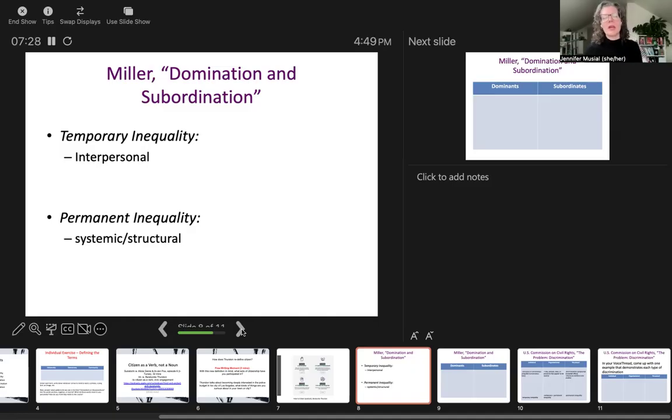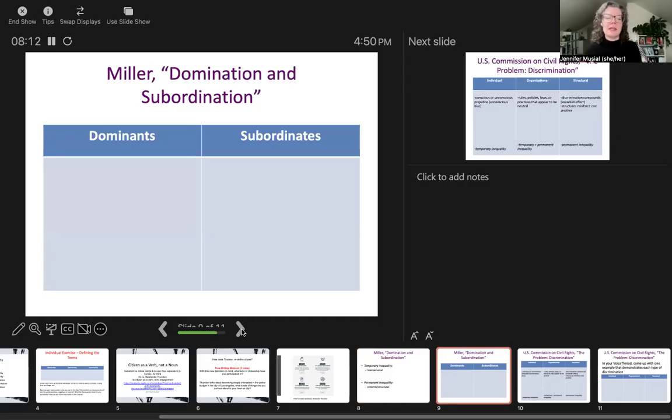Permanent inequality is connected more to systems and structures. It is something that feels like it's unchanging. We can often get really dismayed by the state of the world and feel like it's always been like this and it's never going to change. Of course, we can talk more about how these inequalities that have come up do have a history, and do have a context around why they came up. But her point is that these feel more like they're permanent, like it's not going to change. That inequality will always be there, and it's always connected to systems and structures rather than two people interacting in an interrelational way.